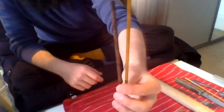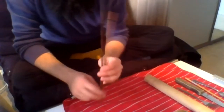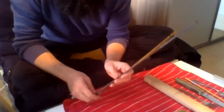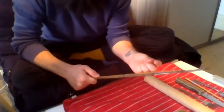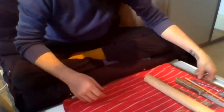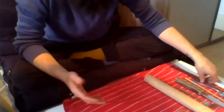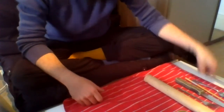Is it to make sure that the clay in between them is the same thickness? Yeah, exactly. So something like that. I also found two sticks, for example. They were holding a couple of orchid plants, so these can actually work too. Do you think these would work if I put them like that? They're a little bit thick, I think. That's going to be the thickness of this slab. We're going to do slab building today. Okay. So something a little bit thinner, maybe. Or you can get started with that one, and then it's going to be easier just to roll a little bit thinner. So that might work.